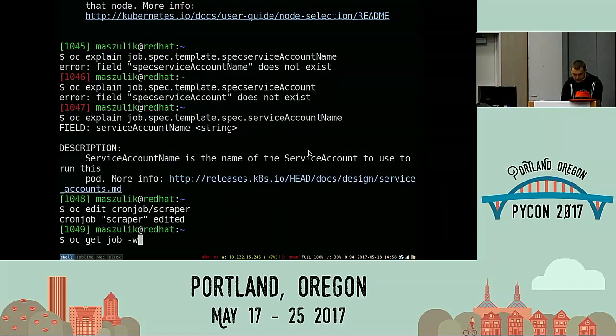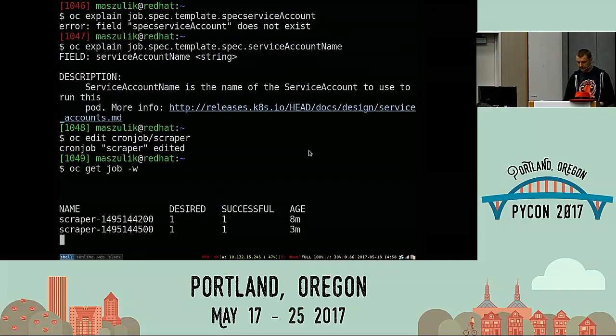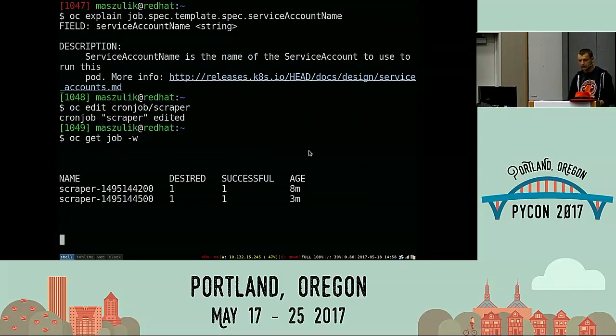We'll run oc get jobs because we want to know when the next job will be created, which should happen in about 2 minutes. If you made a mistake, a typo, or if there is a problem with your resource, a validation error should pop up, and you will be brought back to the editor once again. And at the top, after the comments section, there should be detailed information on why your modification was rejected.